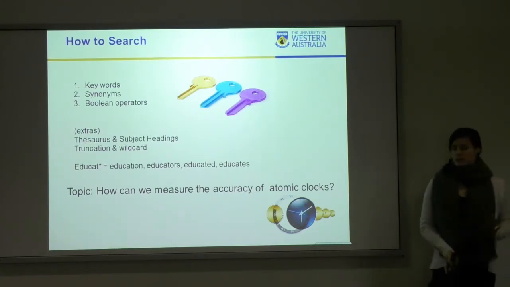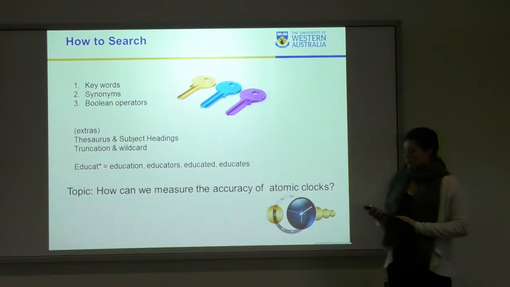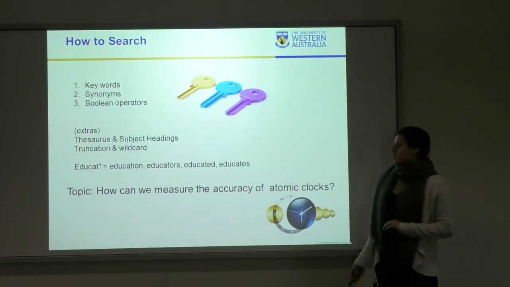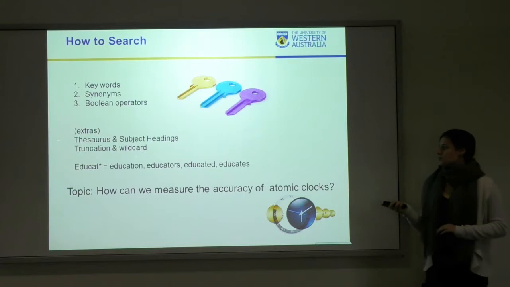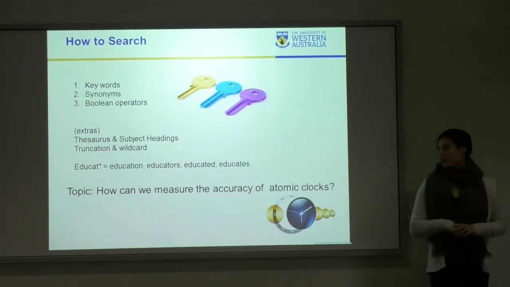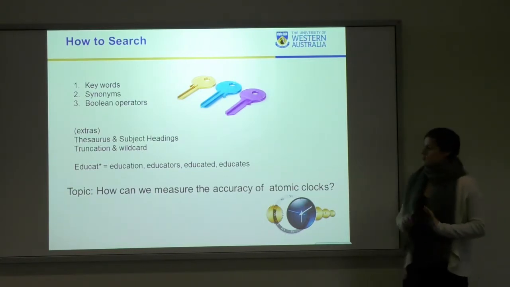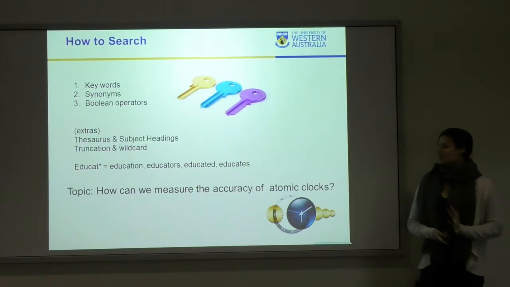Since some of you are already familiar with Boolean operators, I'll go into even more advanced searching strategies, which are using the thesaurus and subject headings in the database and using symbols that we call truncation or wildcards. So let's just quickly cover truncation because that's a really easy one.